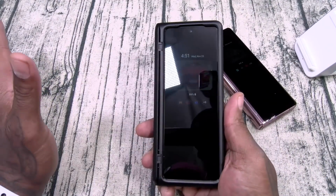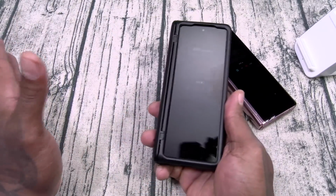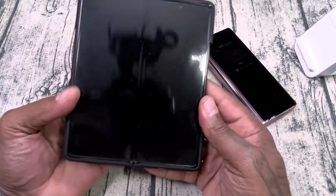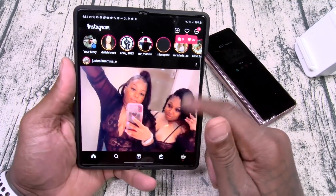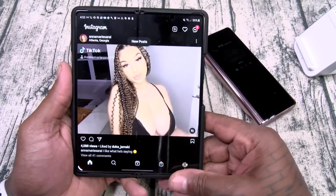But just in case, I don't want to keep y'all in suspense, this is the dopest phone out. There's no questions, no debates. This is the best phone out. It's obviously super expensive, but for me, I just love it. I love using this phone. I love rocking on Instagram. Take it over to the Grand Bong just like that. Full screen. All right, you know what I'm saying? Full screen, I love that.